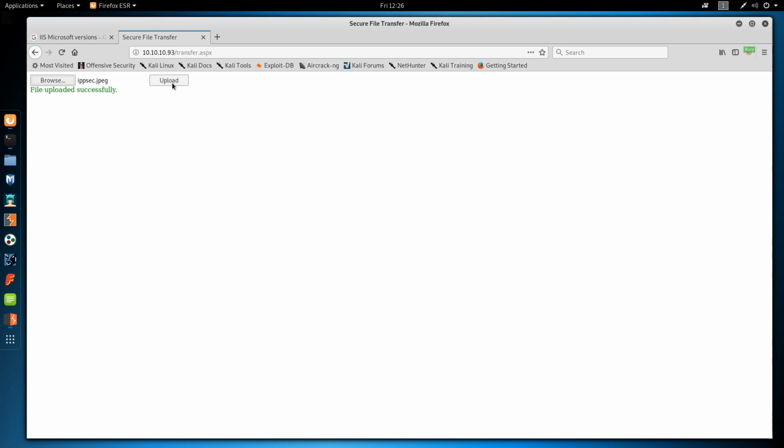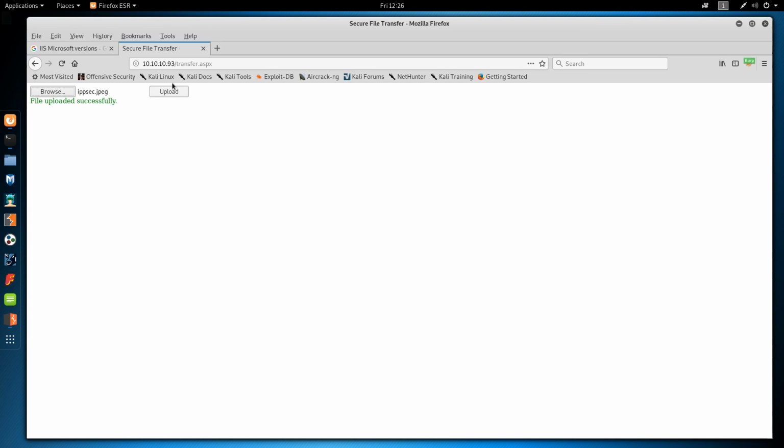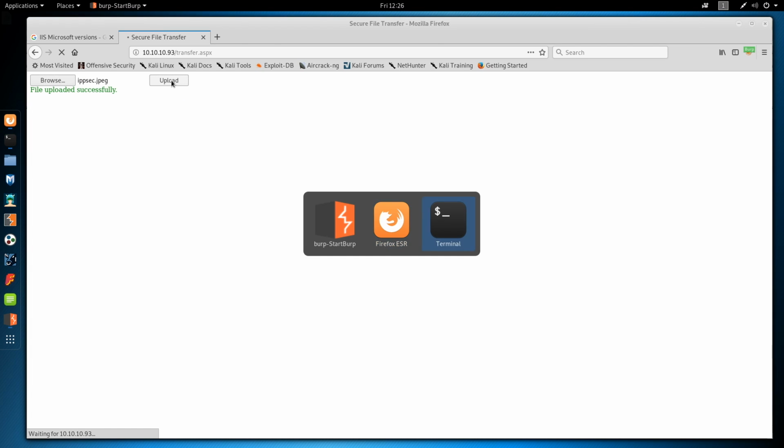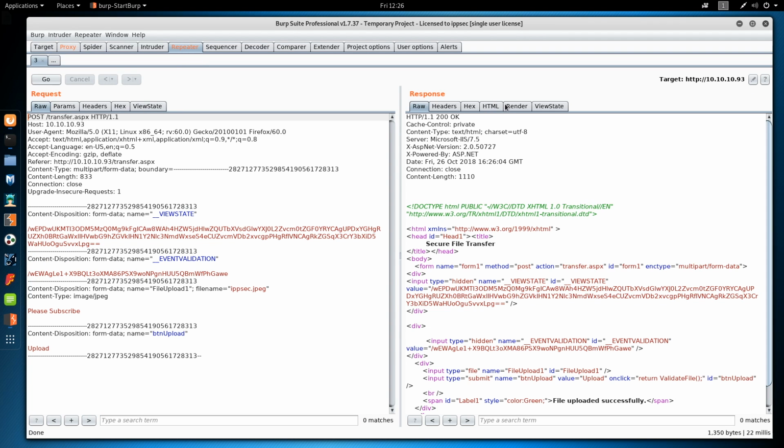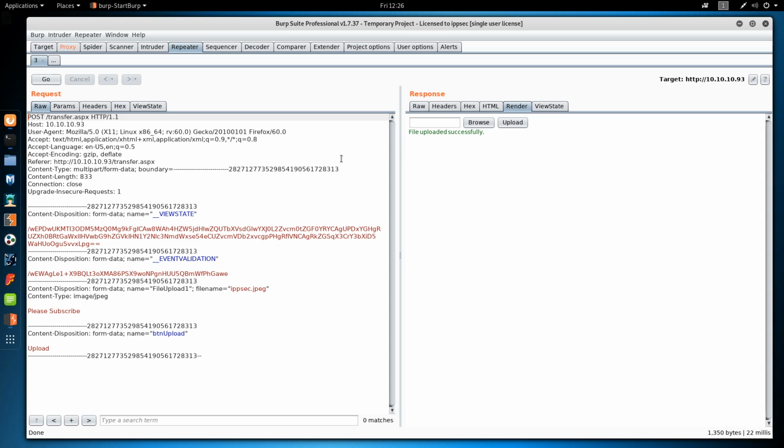So upload ipsec.jpg, click upload, go to Burp, send this to Repeater, click go, render this. We see file uploaded successfully. And we can start playing with extensions. So we can do ipsec.gif, click go, file uploaded successfully.